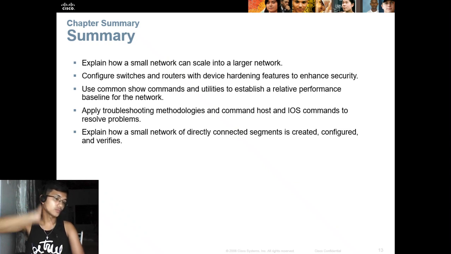We are also taught how to troubleshoot our devices in times of emergency. And it also explains how small networks are connected to segments, and how they are configured.